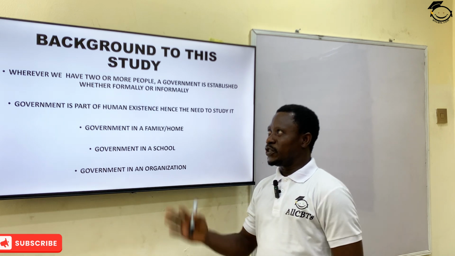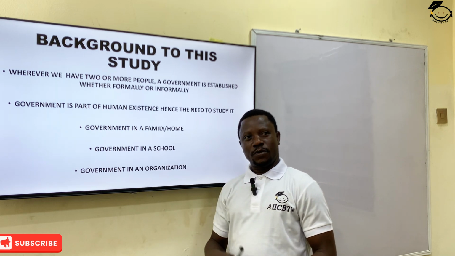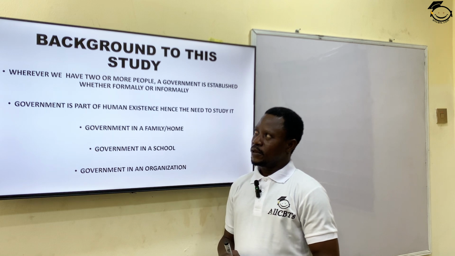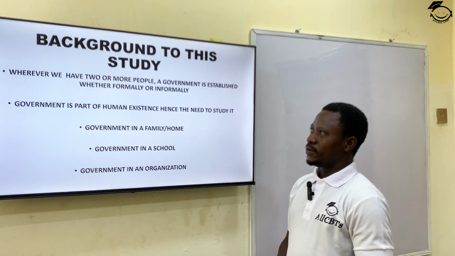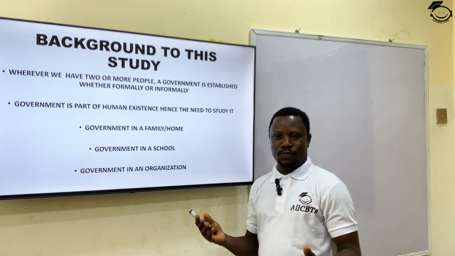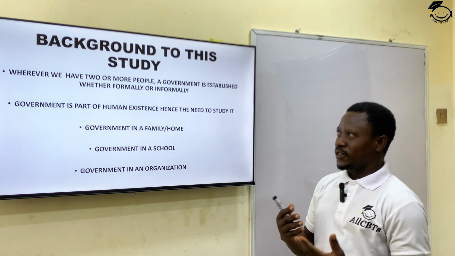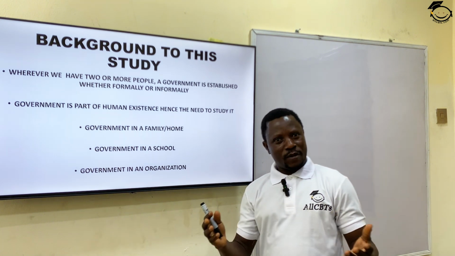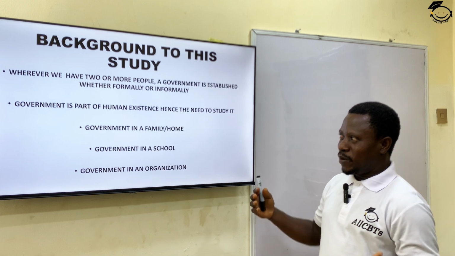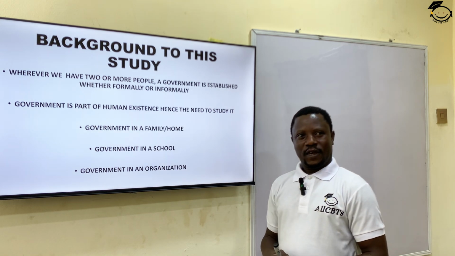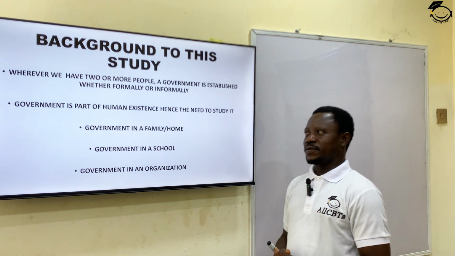At the intro, I've given you the background and the objective for this subject. Let's quickly look at the background to the study of this subject. Whenever you have two or more people, government is established, either formally or informally, directly or indirectly. So government is part of human existence, hence the need to study it.